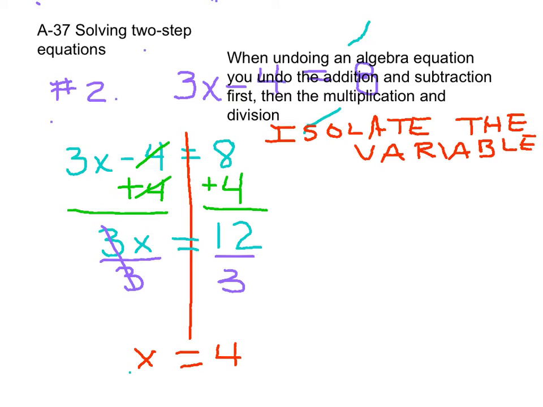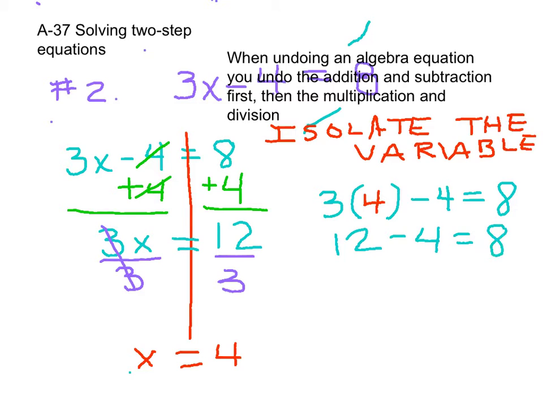And now I'm going to go ahead and check that answer, and that's going to give me 3 times that 4 that I said x was equal to, and then minus 4 is equal to 8. So where I had x here, I put a 4 in because I said x is equal to 4. And that's going to give me 12, well, I need a pen. 12 minus 4 is equal to 8. And that gives me 8 is equal to 8. So sure enough, that checked. All right, so that's the first one.